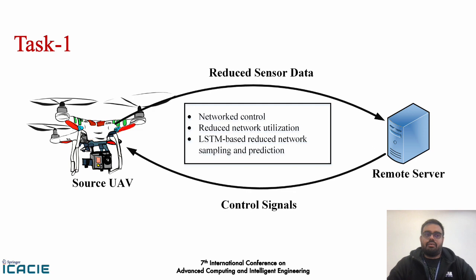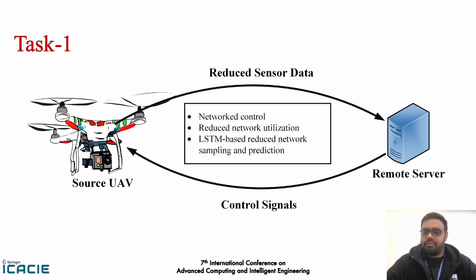So since we downsampled it, we have reduced the network traffic, but the critical problem now is, since we are considering lesser sensor data, we have lesser information. That basically puts the UAV flight at risk because it needs really precise control values for its controllers. Let's say it has a PID controller, right, which deals with its stability. So if you reduce the data values getting fed into that controller, you're risking the whole flight stability.